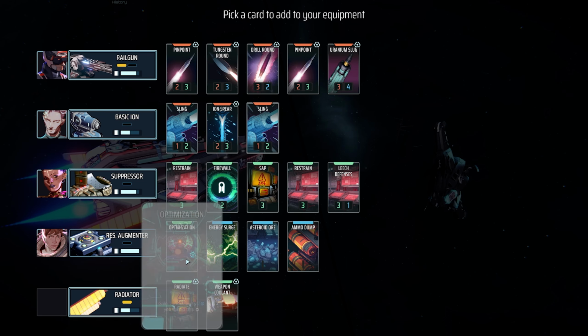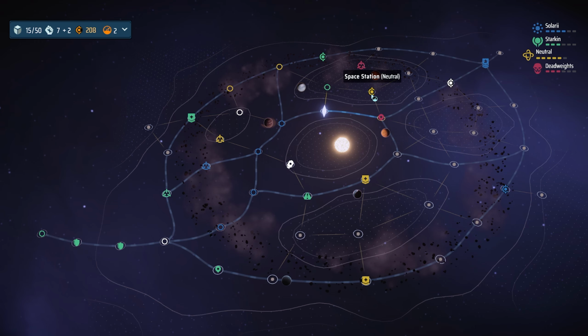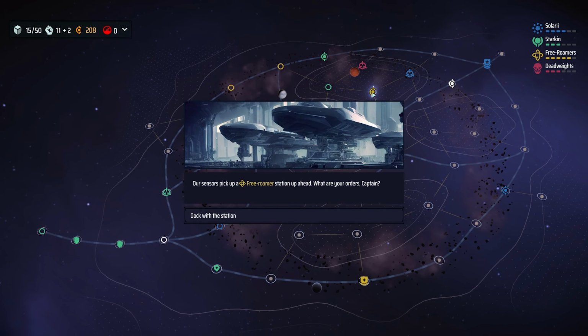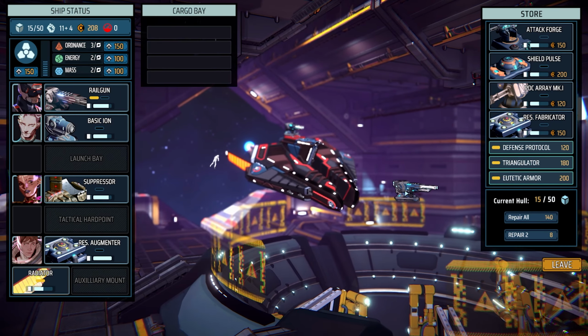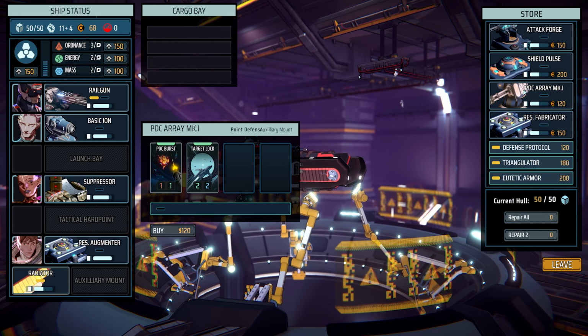Sling, let's go ahead and start focusing into that a bit. Okay, I really desperately need... This really sucks because it means I only get 2 more battles potentially, but we got to go back here. I got to go to the space station. What are your orders? We're going to do crew activities. Boost that morale, and we're going to enter the hangar. It's going to take a pretty penny. Repair us up. Oh, my word, no.